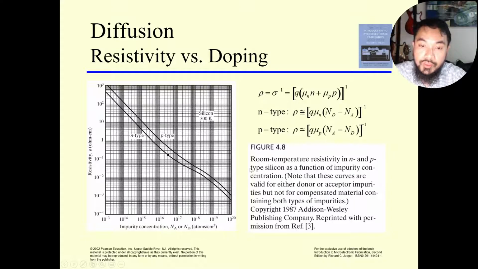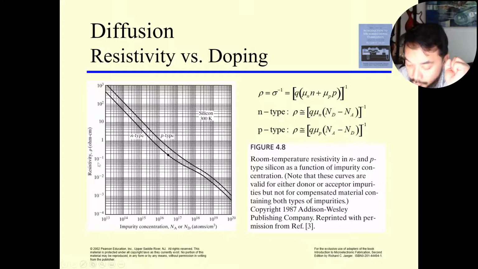All right. So when we dope a material by diffusion, we are contributing extra electrons or holes, which are basically charge carriers. And effectively, when we dope, we change the electronic properties, in particular the conductivity. Conductivity is basically just the reciprocal of resistivity. So if you dope your wafer with a certain dose of dopant, the resistivity will change. And this graph shows you how the impurity concentration will change the resistivity.